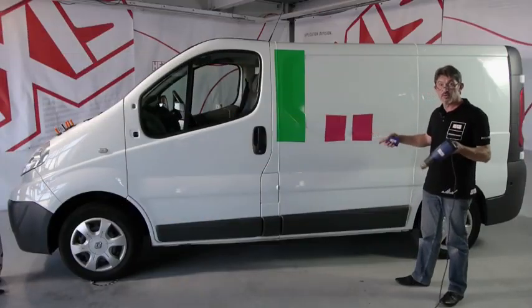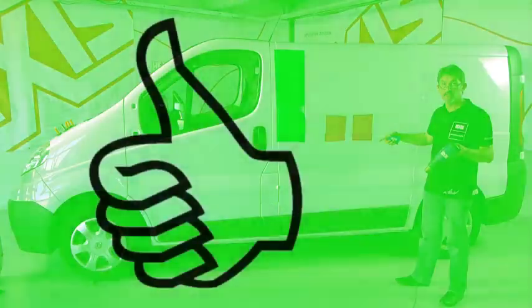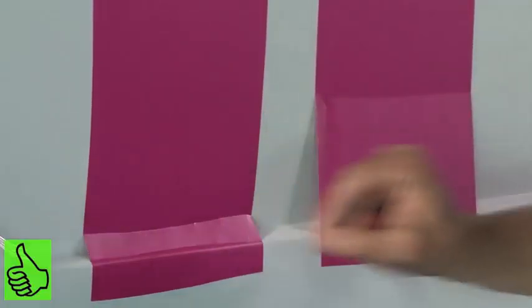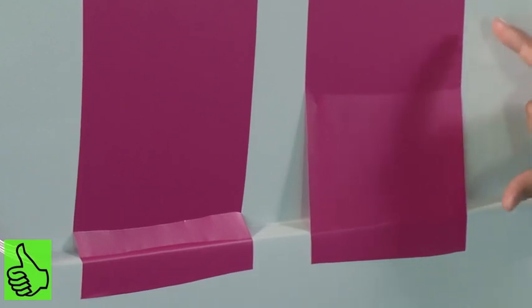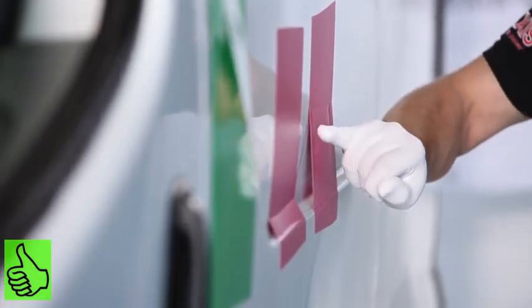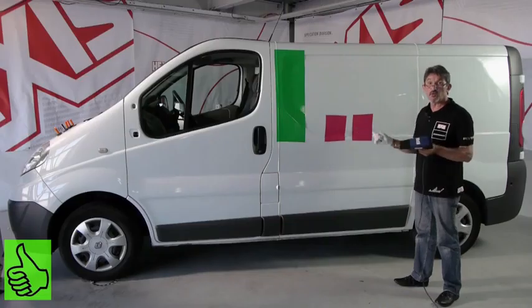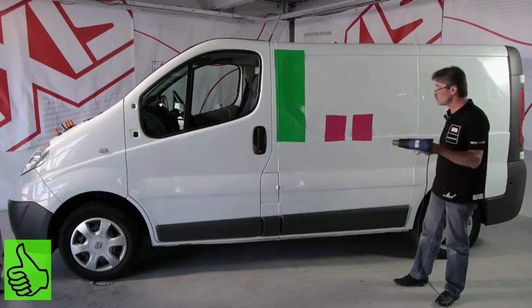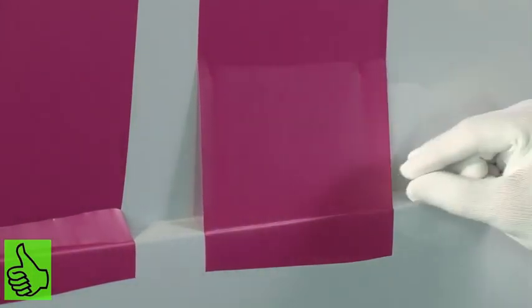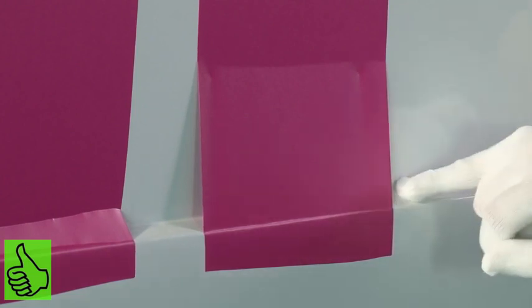With this piece, I'm going to show you the right way. Instead of concentrating the deformation in the recess, we're going to spread the deformation on the flat area. Such an application should be done with a glove and not with a squeegee. It is important to heat on the flat area. Remember, the vinyl will stretch where you put the heat — if we heat the vinyl here, the vinyl will stretch exactly at this spot.